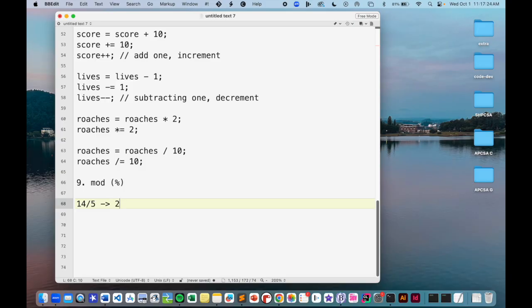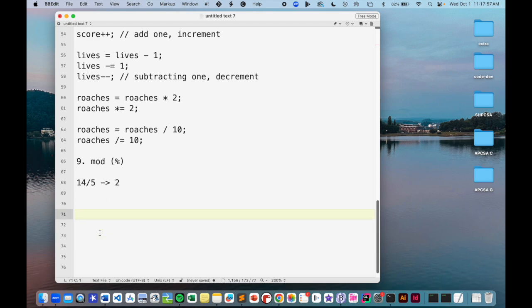Don't I get 2? Now, think back to, I don't know, maybe second grade, when you learned long division. How would you have written this? I can't actually draw the long division symbol on here, but it would look something like this, where you have 5 dividing into 14. And as you would do this, you would go up here and ask, how many times does it go into 1? 0 times, right? You would then look at the 14 in total. How many times does it go into 14? 2 times.